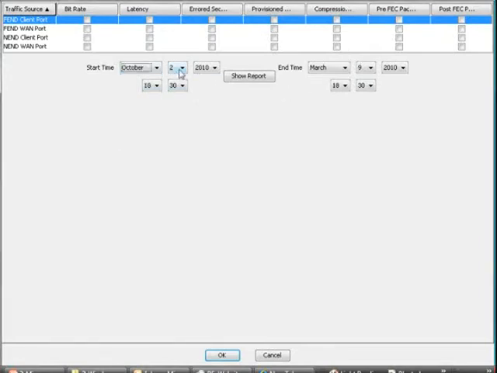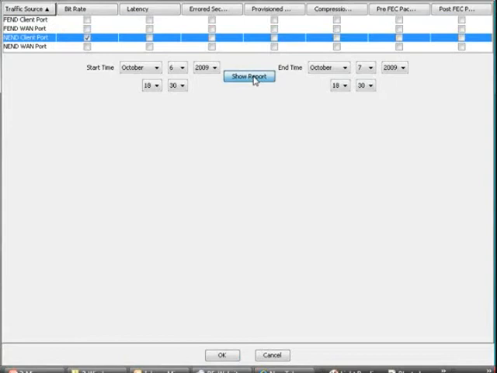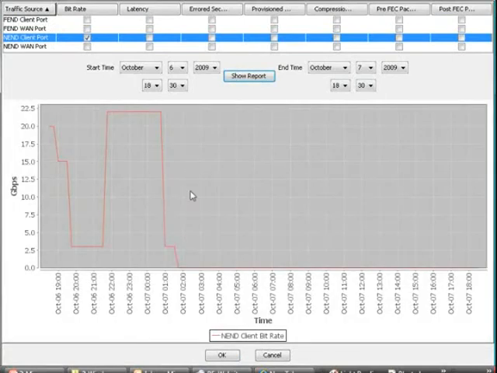We'll pick the time period that we want to search or graph and display. So we'll go ahead and pick that. Let's grab some data from the database here. And we hit show graph. So what we'll be seeing is the bit rate or throughput in one direction on the circuit. And we can see we've got some variability in the throughput. And we'll just get a bit more data displayed on the graph here.